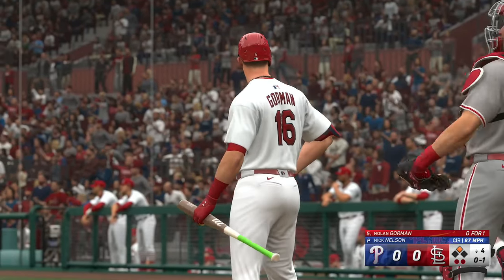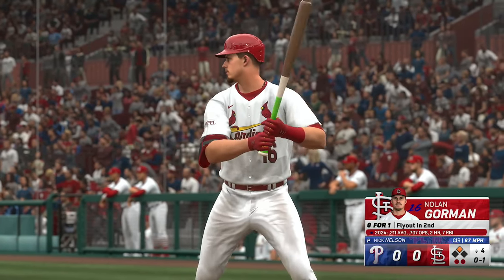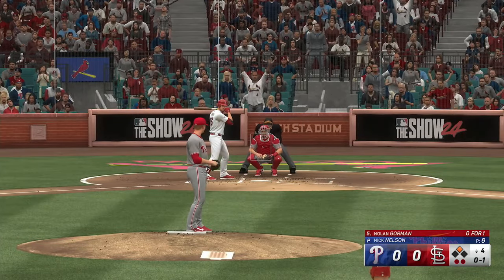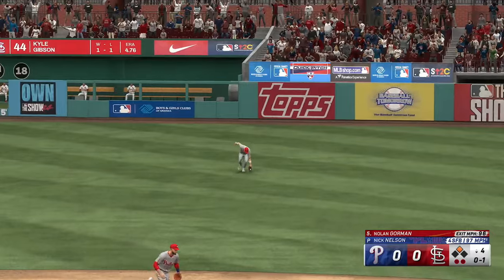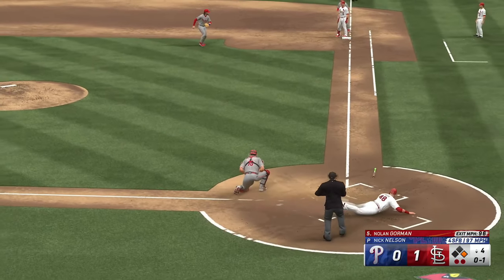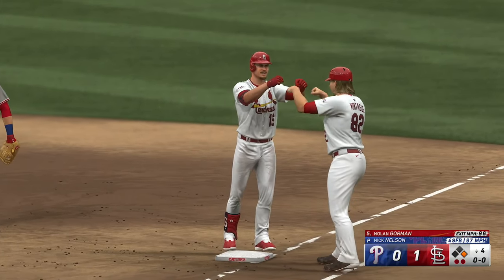Well, they're looking to get on the board first here after that clutch two-out double made this inning interesting. Two outs and one in scoring position. Hard ground ball for a base hit. Runner around third. Fires to the plate. It's off the mark and he scores. And it's 1-0. Mission accomplished there as he picks up the RBI to give them the lead.